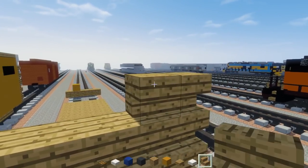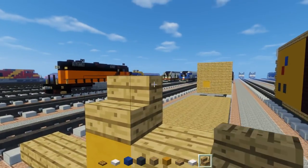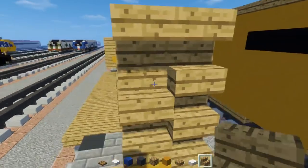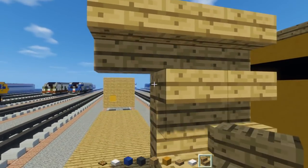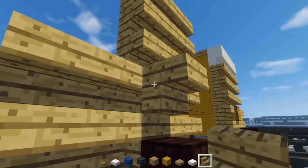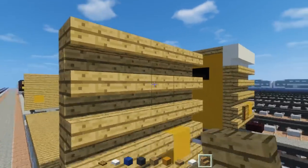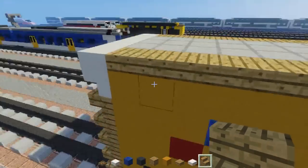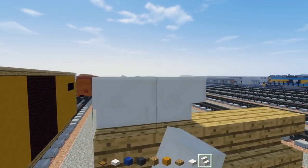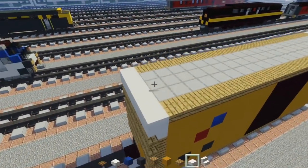After you do this side, go to the other end and match it up — four layers of oak wood stairs. Then just go across yet again, making it all evened out. Even right before starting this tutorial I noticed some stuff that was missing, so even if you think your build is 100% good there's probably something wrong you never noticed. Now take quartz stairs, add them upside down around the top edges — the top edges are kind of white so I use quartz for that, with a quartz slab on top. Same thing on the other side.